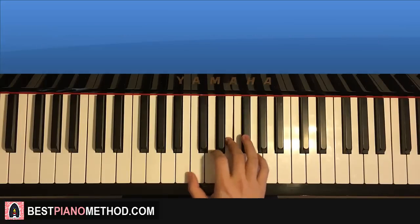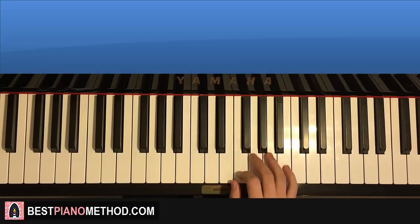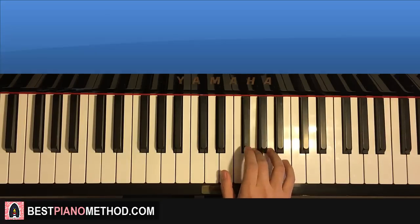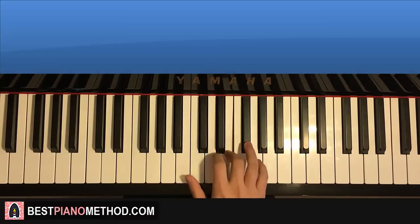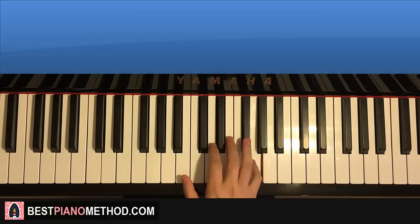Like that. It requires a bit of coordination and agility because it's a bit faster. It pretty much tripled the speed now for the right-hand melody, since there are three notes for every main beat now, okay? So remember, G, E, A, F sharp, G, and now it's G, B, E, E, B, E, A, B, E, F sharp, E, E, E, G, B, E, G, B, E, G, B, E, like that.